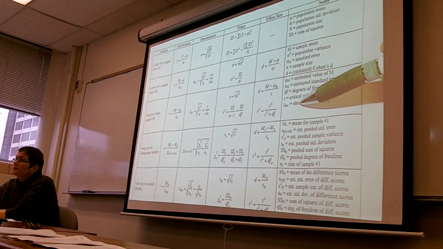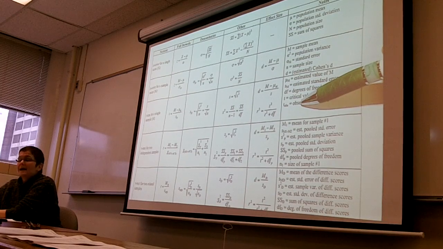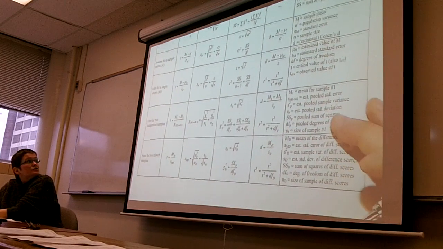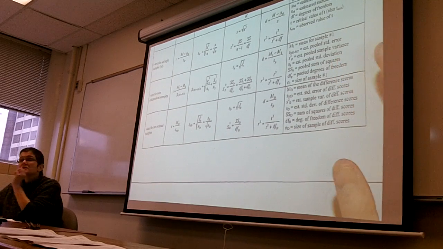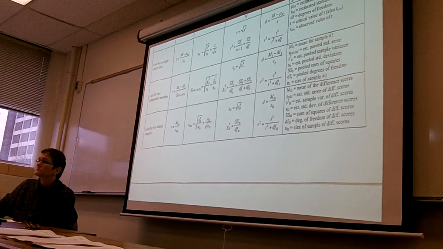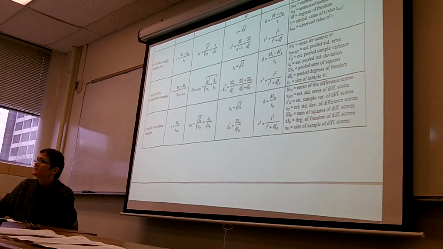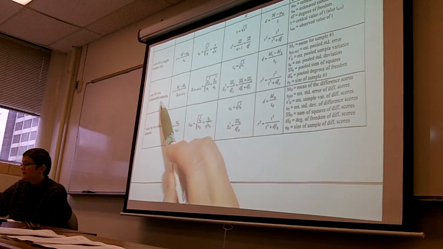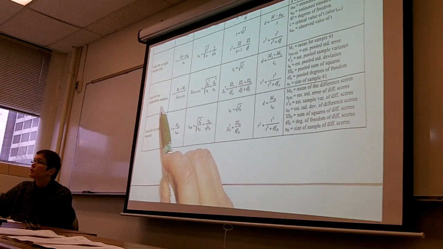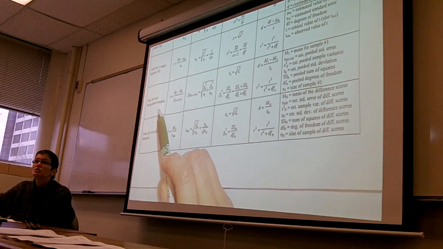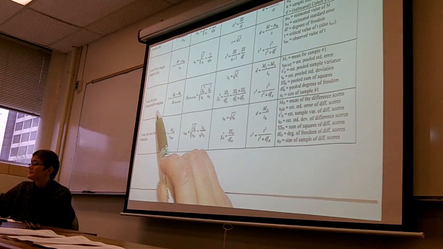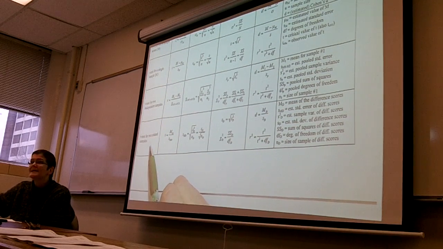And in case you don't remember what the different symbols stand for, I put some notes over here. Now what we're going to move on to are the t-tests for 2 samples. This is where we don't know anything about the population at all. We're going to compare either 2 independent samples, so that's between subjects comparison, where we've got 2 samples that come from different populations, or we're going to do related samples where we're comparing the same group to itself, like before and after, or we're having them do different things and we're counterbalancing.